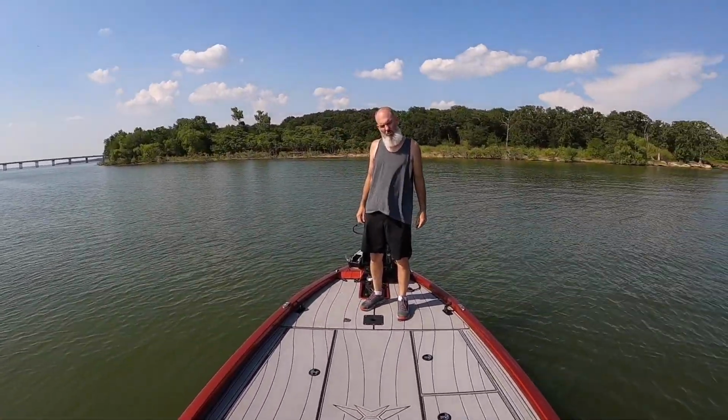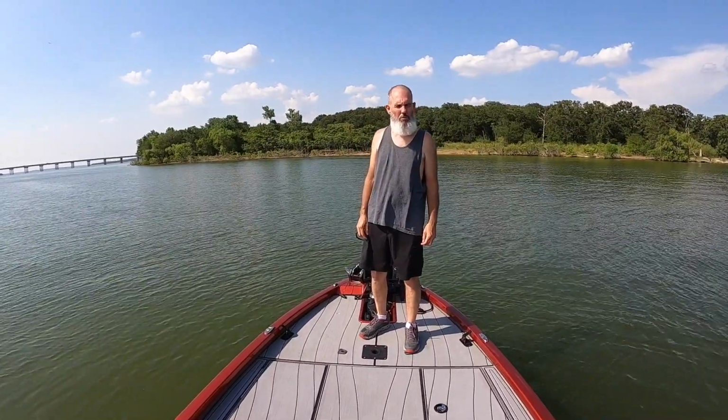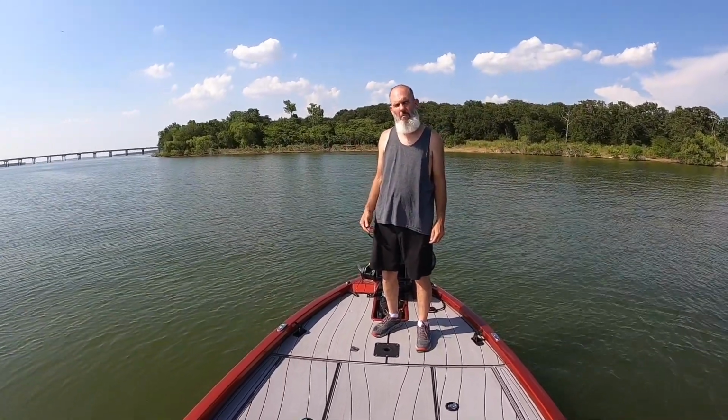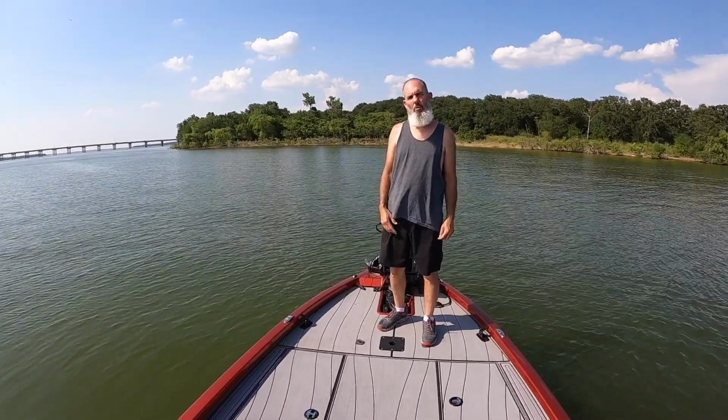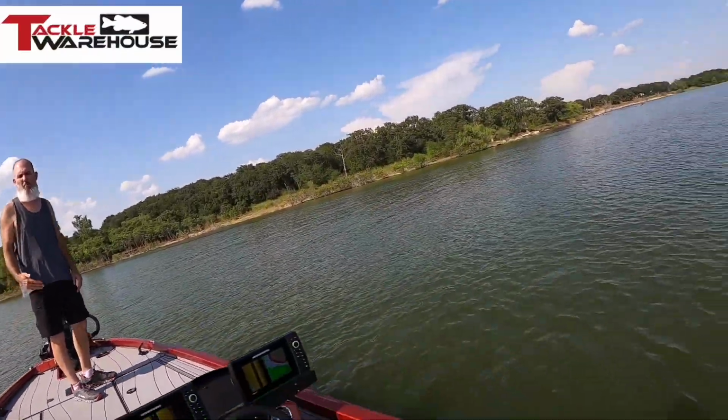Well, but I took 2 batteries out. I replaced my SL batteries. They were 31s with 2 75s, but then I also added a battery for my graphs. Well, now you say that, so you took 3 70-pound batteries out, right? I took 3, but I put 1 AGM in, which weighs more than your standard flooded battery. So probably 90. And then I also added another lithium battery, 100 amp hour lithium. So you probably put 25 pounds of lithium batteries in there. Yeah, so it's pretty much a wash. I just get a lot more hours out of it.